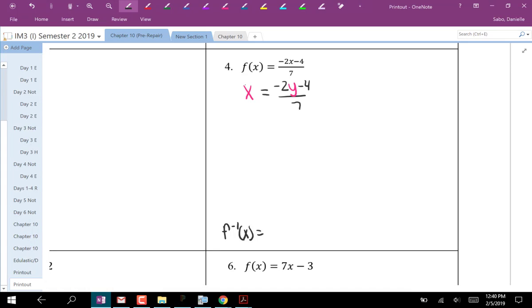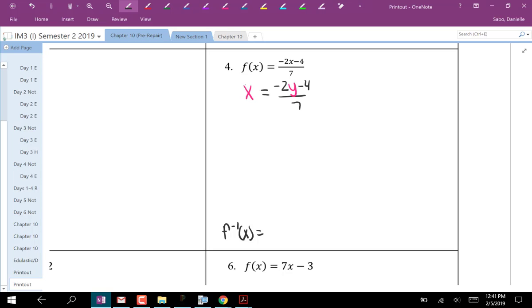Now, I'm just going to show you what my brain does when I do this problem. I know that the opposite of dividing by 7 is multiplying by 7, so my end result should have times 7. I know that the inverse of subtracting 4 is adding 4, so my end result should have a plus 4. I know that with -2 times y, the inverse is dividing by -2. So knowing that, you should have divide by -2, multiply by 7, and add 4 somewhere in your answer. That is a great way to check your work. And now you'll see here if we get that.